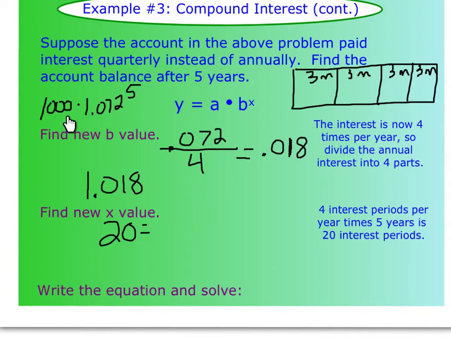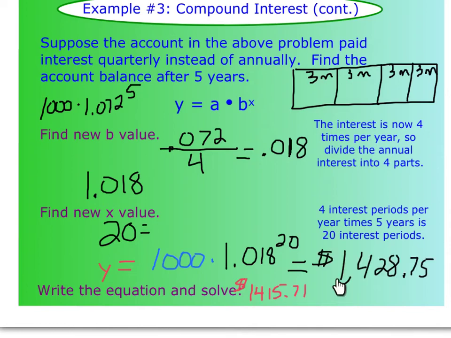This was our old equation. Now we're going to compare this to our new equation for quarterly. I still have 1,000, and I still have it multiplying to a percent with a 1 in front, but look at it, it's a lower percent because I'm doing it quarterly. Lower than this, but look at how many times I'm doing it, 20 times. So let's see what happens to our answer if we do it this way.